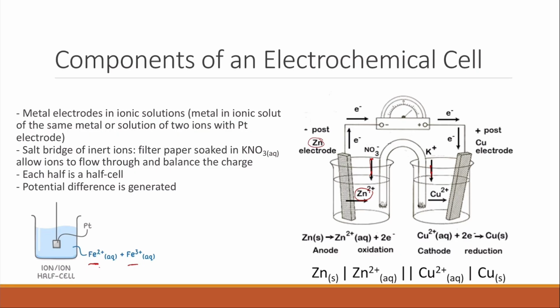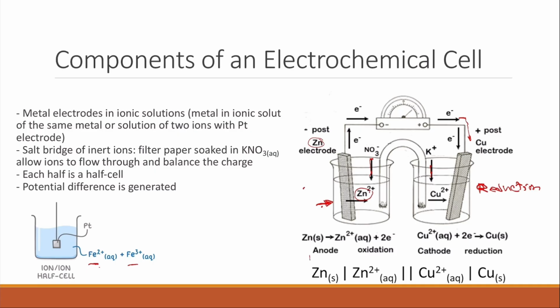So here we have the zinc with the zinc ion. This is called the anode, the negative electrode, and the oxidation will take place here, where zinc will lose electrons to give zinc ions. The electrons will flow through the circuit from outside until they reach the cathode, or the positive electrode, which is the copper, and the reduction will take place here. So here it's the oxidation and here it's the reduction. The copper ions will be reduced to give the copper metal.